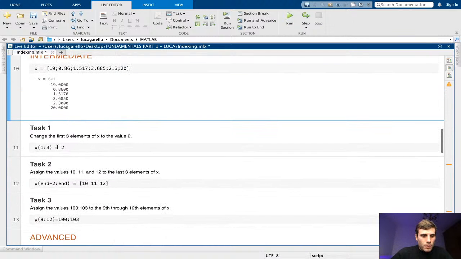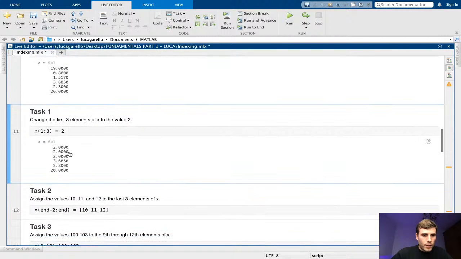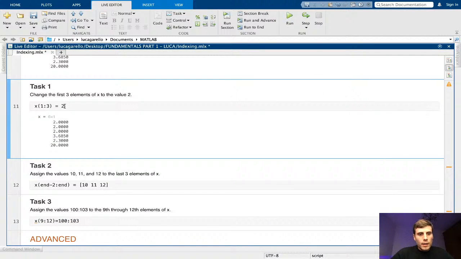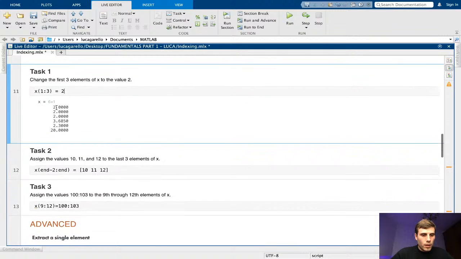So if we type x, that is this column vector, from 1 to 3, so our first 3 elements, then it is possible to assign 2 to these first 3 elements. Let's see. Okay, and here we see that the first 3 elements are now 2. It's the same concept we have seen before, but now we are assigning values to our array.